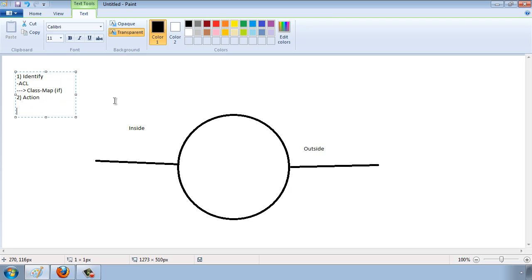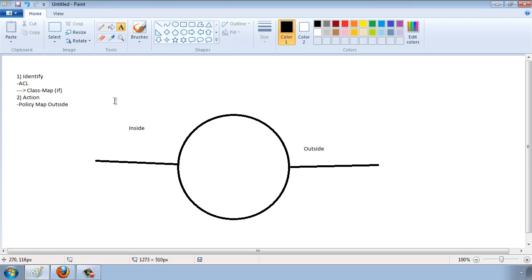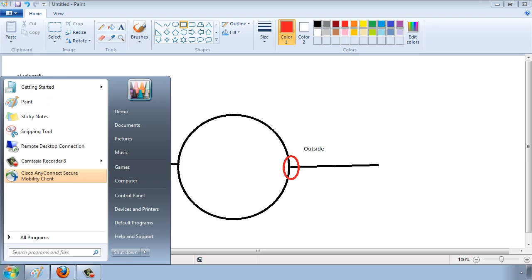We perform the action within something called a policy map. So the policy map will get a name, and a lot of times I'll just name it something like outside. It's going to be the name of our outside interface there. So I'm going to use the color red, I'm going to use a little circle and say this is where I'm putting my policy map. So it's going to go on that outside interface. I'll also associate a direction like inbound or outbound, and then I'll take some type of action on this traffic flow. So let's take a look with an ASDM.